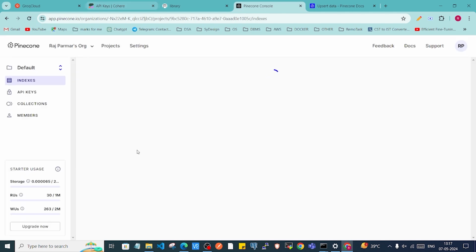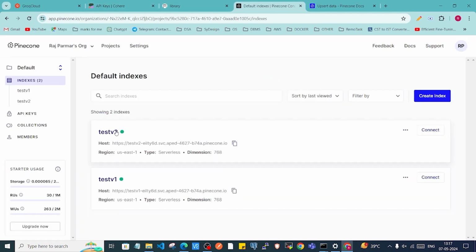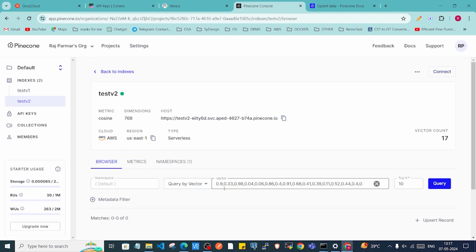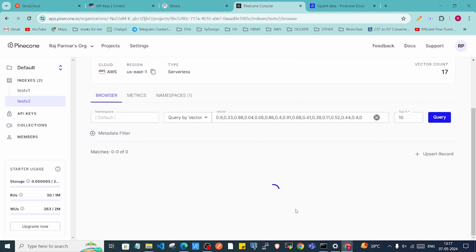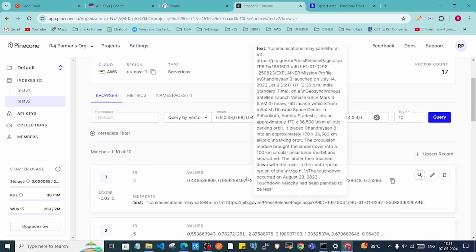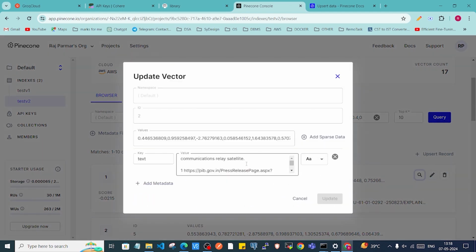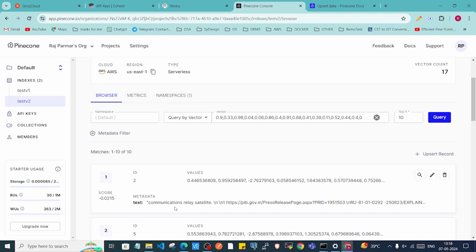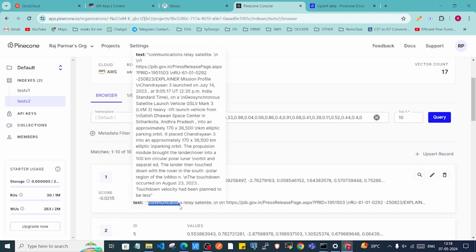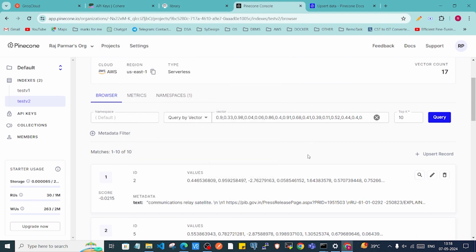Here we have this test v2, and now we have our embeddings. If I click on one of the vectors, we have the values with a numerical representation, and we have the metadata associated with it, which will be our text for that particular embedding. So congrats, we are done with the upserting part.